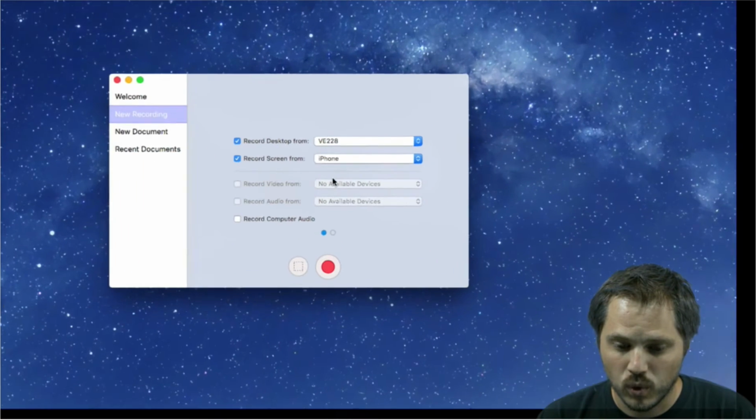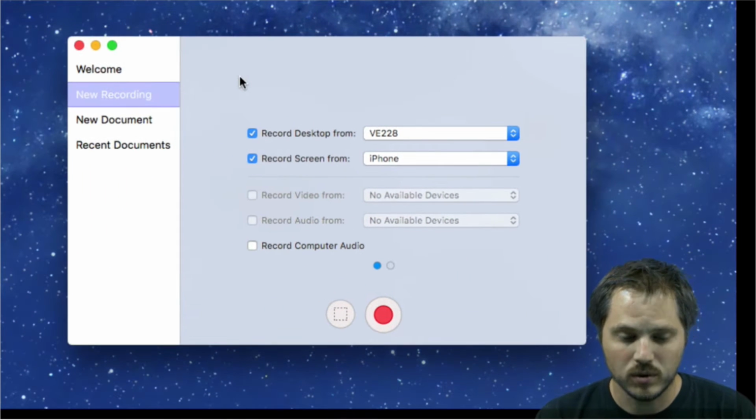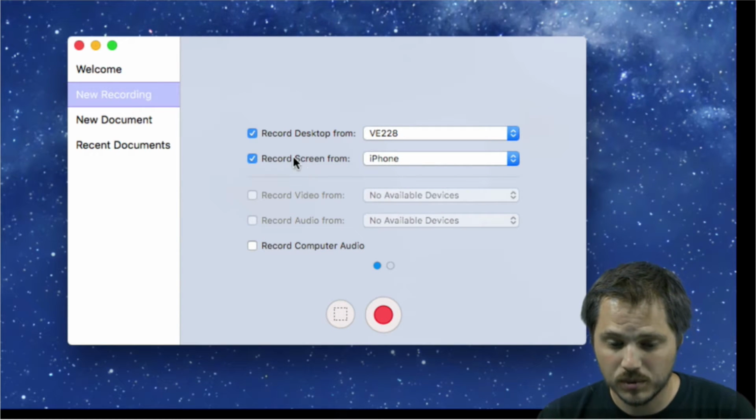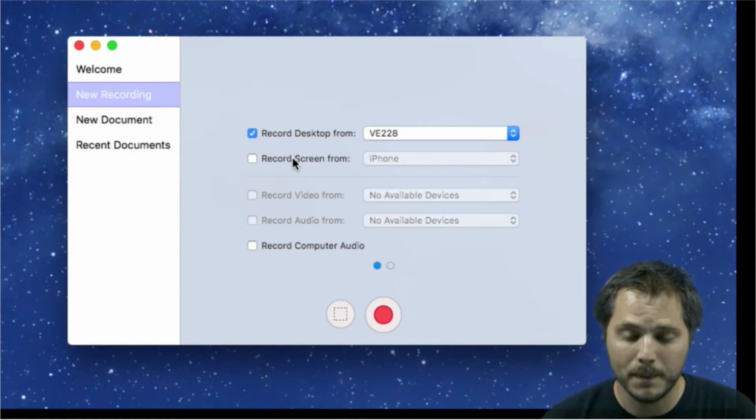So what you want to do is once you've opened ScreenFlow and gone to this menu on the second page, this is where you configure your recording. You should be able to see your iOS device pop up on the screen.